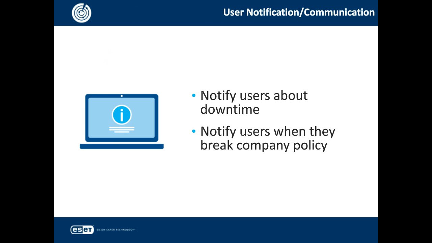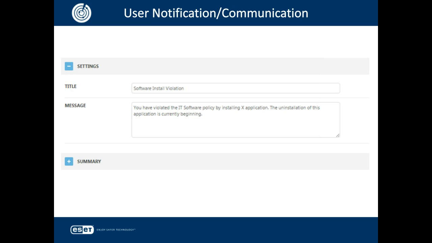User notification, I mentioned that we could notify users when updates were coming or not to reboot their computer. But you can notify them about any sort of downtime or when they break a company policy. And you can execute this whenever you want, scheduled intervals every Friday at 3 p.m. or whenever they do something they shouldn't, such as install an application that should not be installed on the computer. And you can customize exactly what you want the message and the message box to say, and then once you set it up once, you never have to set it up again.